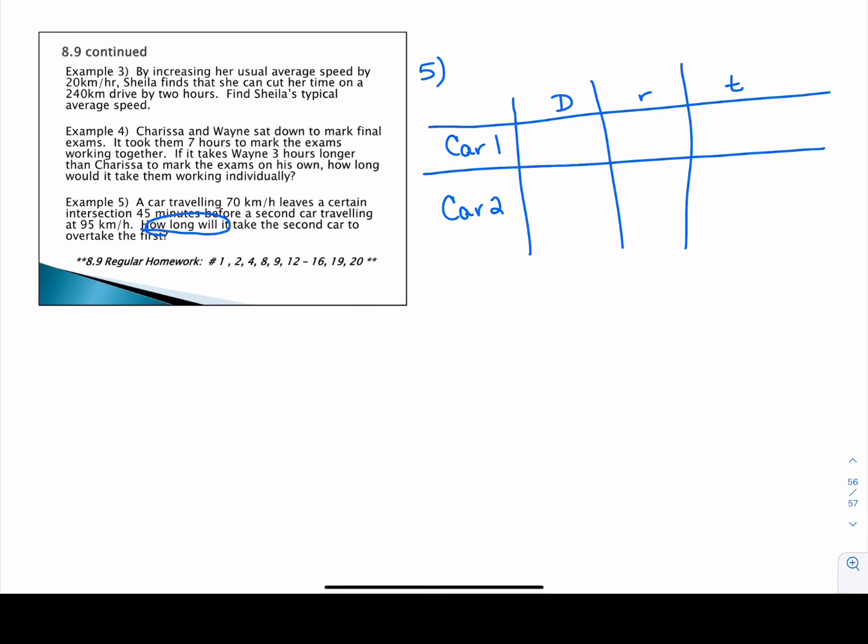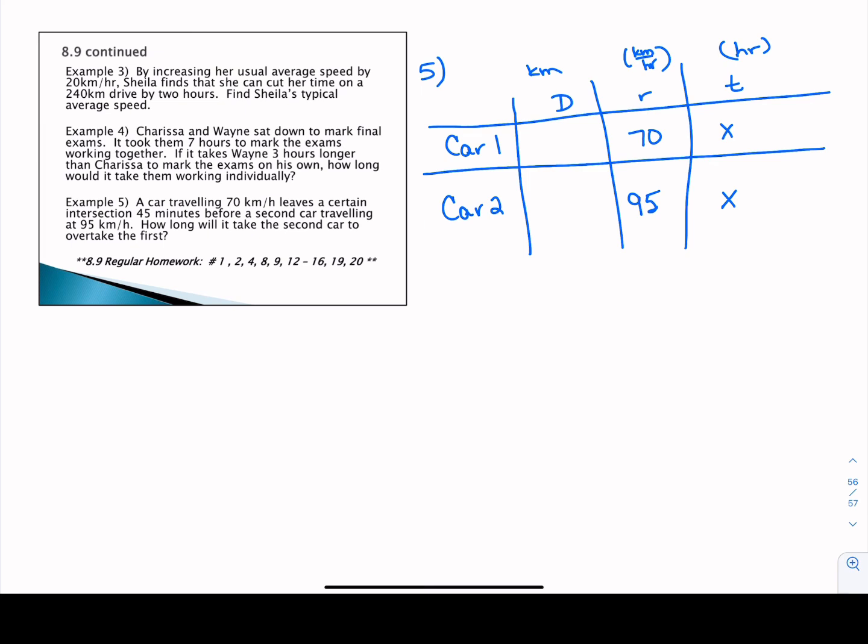What we do know is car 1 was traveling at a rate, and again, rate in this case is kilometers per hour. Time in this case is measured in hours, and distance, of course, is measured in kilometers. So car 1's rate is 70 kilometers per hour. Car 2's rate, the faster car, is 95 kilometers per hour. If we want to know how long it's going to take for this second car to overtake the first car, we're going to start and say their time must be x, but there's a tiny little adjustment we need to make here as well.